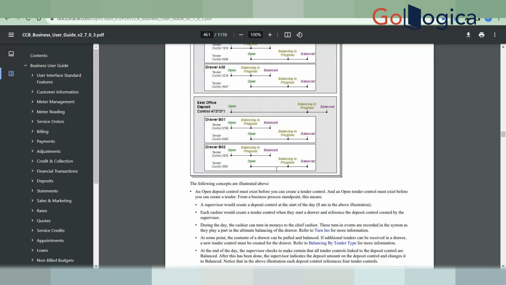Otherwise, if an amount is not matching, the tender control cannot be balanced. If the tender control is not balanced, the deposit control cannot be balanced. So both persons will have the issue, and they need to sort it out. Once the tender control is balanced, then you need to balance the deposit control.